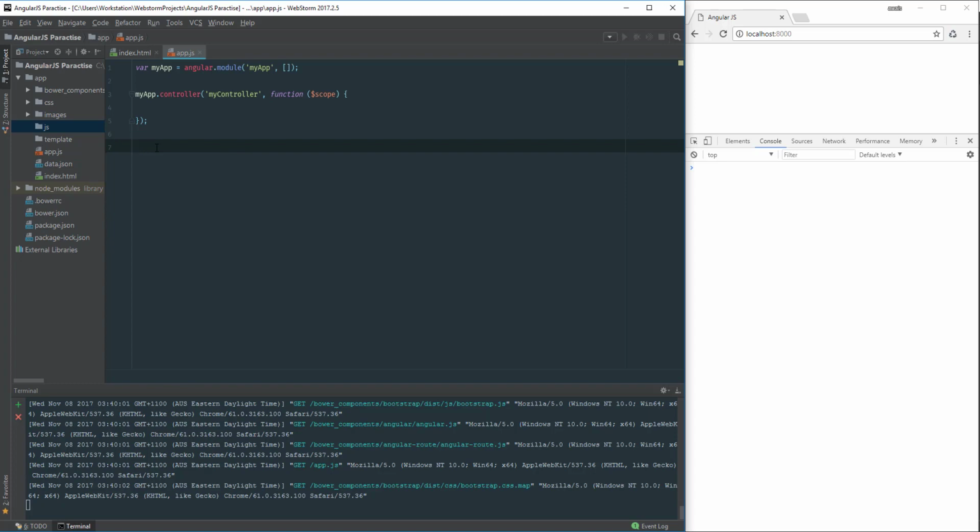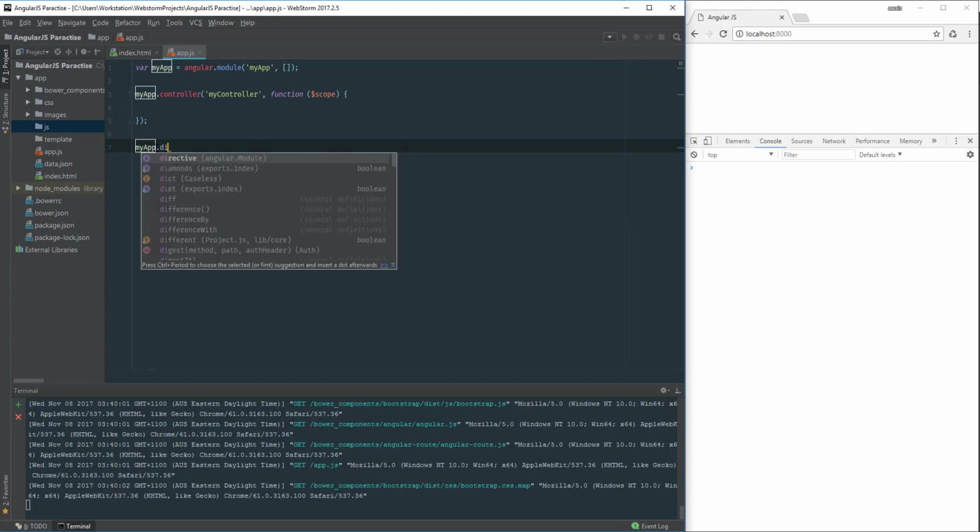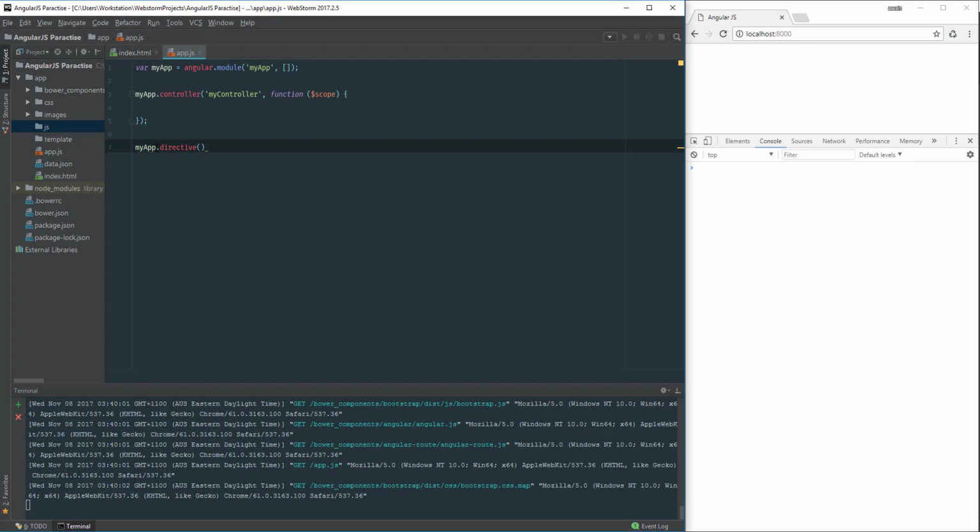So we use our module name, which we have the variable for, so I use that variable, myapp.directive, and then in the parentheses add single quotes and then the name of the directive. So here we just say Jumbotron, and then it takes a function, so type a comma and then a function, and inside of a directive we want to link a few things. So we just say return, and in return it's going to have a few keys. The first key is going to be restrict, and it's going to have a value of E.